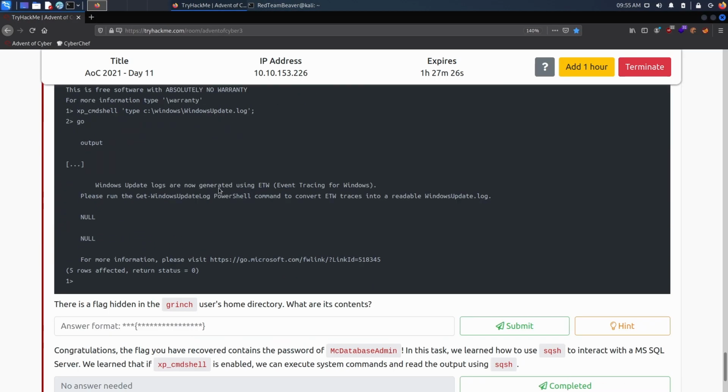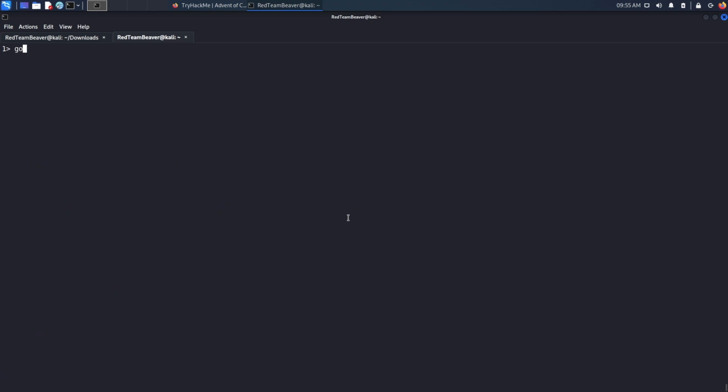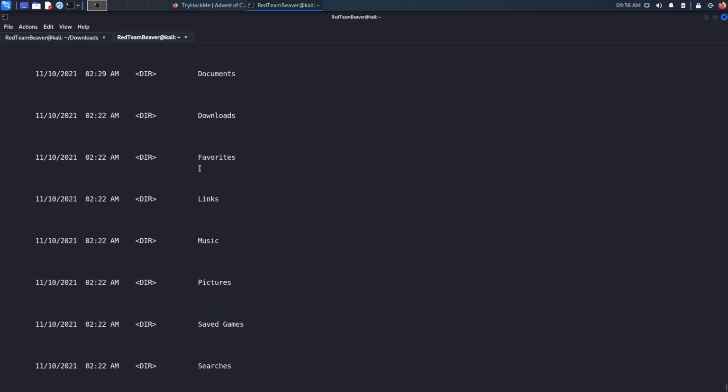So what can we do? Well, we need to find the flag in the Grinch user home directory. So what is a home directory in Windows? Well, a home directory in Windows is dir users Grinch. So if I do this, I'll get the output of whatever is inside Grinch's home directory.